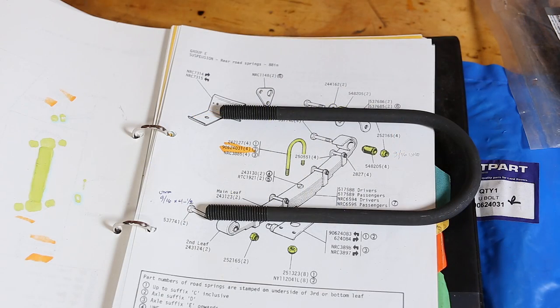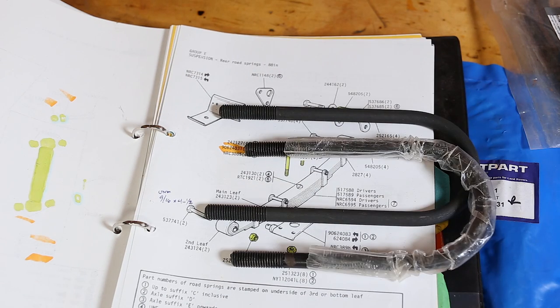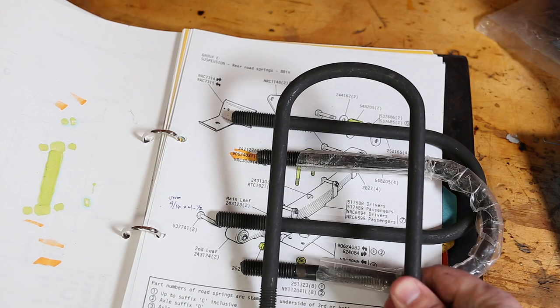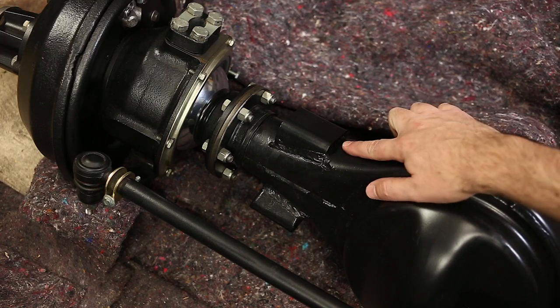So, the rear and front U-bolts are mostly the same. The rear are a little bit longer because the springs are a bit thicker. That's also why there are different part numbers for the petrol, diesel and 109 models. Slightly different lengths to suit different springs. The only special U-bolt is the one that goes on the front. You can see the loop is flatter. This one goes right up against the diff.